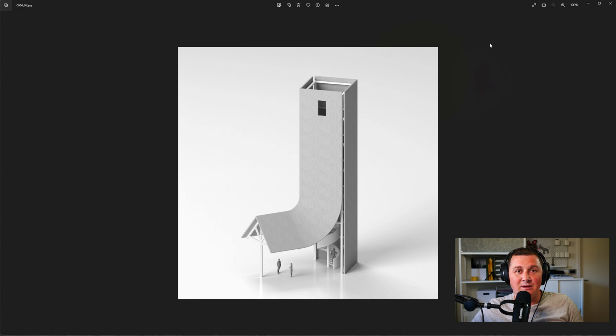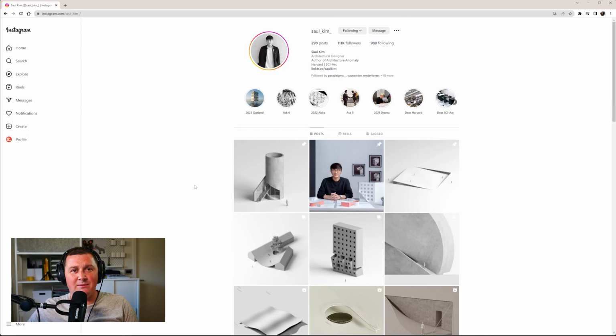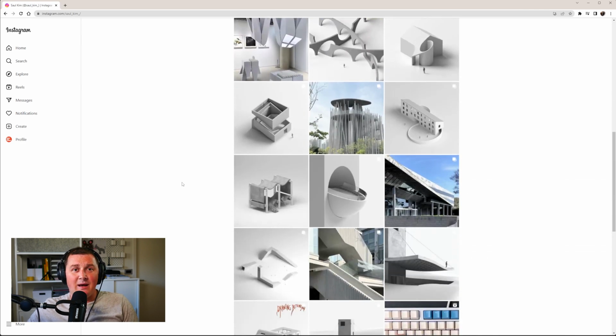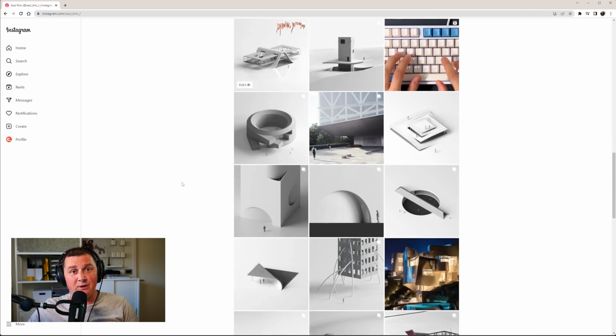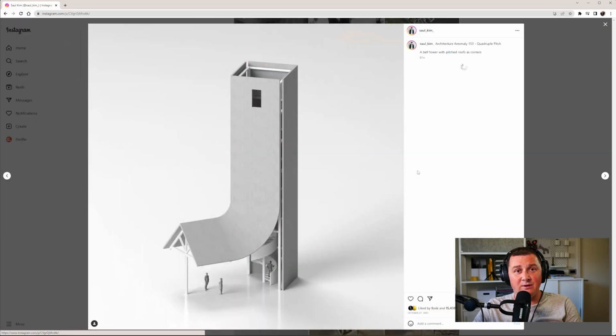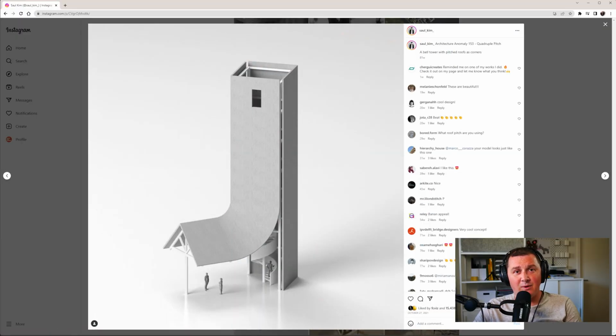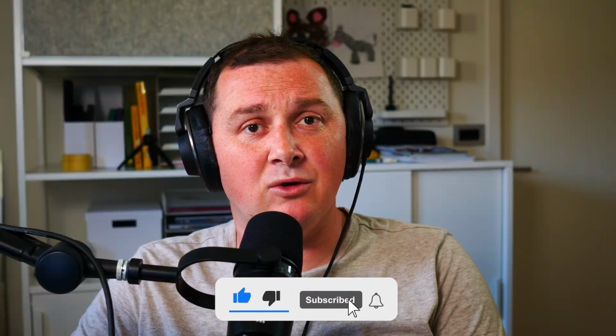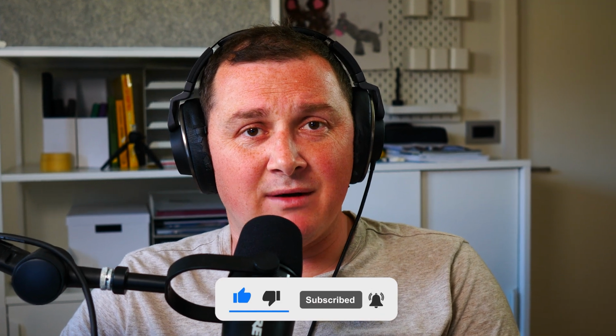In this tutorial, I'm going to show you how you can model this roof facade in Revit. This is actually the unbuilt architecture designed by the Saul Kim architect, which work I really admire. And I have to say, this is not a sponsored video. I just like his work and I found this example as a very useful one. And I think that this modeling technique is going to show you some of the methods which you can take and implement in your projects as well. I'm going to use Revit 2024 metric template. So let's just go there and enjoy.